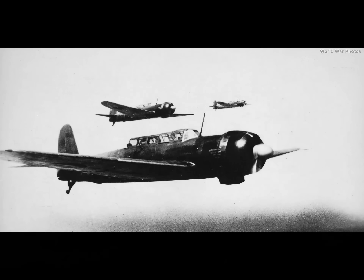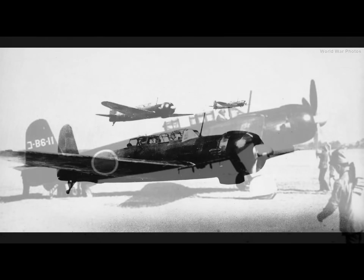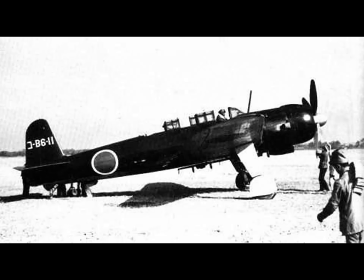Along similar lines, we have the Japanese B6N2, U.S. codename Jill. The Jill was a very capable airplane, but was never really able to shine. To quote Wikipedia: 'Due to its protracted development, a shortage of experienced pilots, and the United States Navy's achievement of air superiority by the time of its introduction, the B6N was never able to fully demonstrate its combat potential.' That's exactly right. Torpedo bombers, especially naval torpedo bombers, have a very difficult time operating in areas of enemy air superiority. The Nakajima B6N2 Jill was the victim of really bad timing. The plane entered service in mid to late 1943, and had they been a little earlier, maybe we'd have more to talk about here.